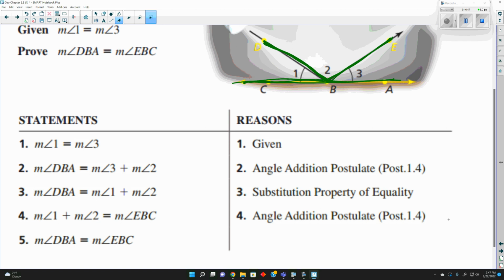By what property? If we're connecting 2 statements together. Yeah, transitive property of equality. That's it. The only thing I don't get is the reason. So these here are just the reasons, or kind of why we can do what we're doing. So the angle addition postulate, if we add 2 angles together to get the whole, that's our property. That's why we can do that. Essentially, this is our justification. Like with what we did yesterday where we add something to both sides, that's our addition property of equality. This is the same thing, but instead of using just numbers, we're using this here. Any questions on this so far?